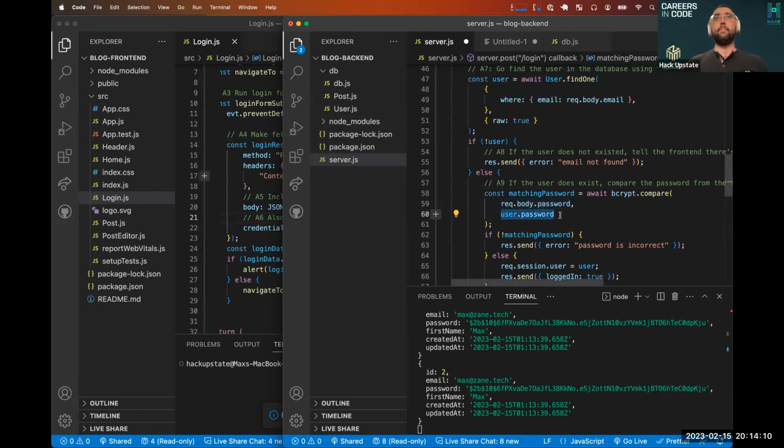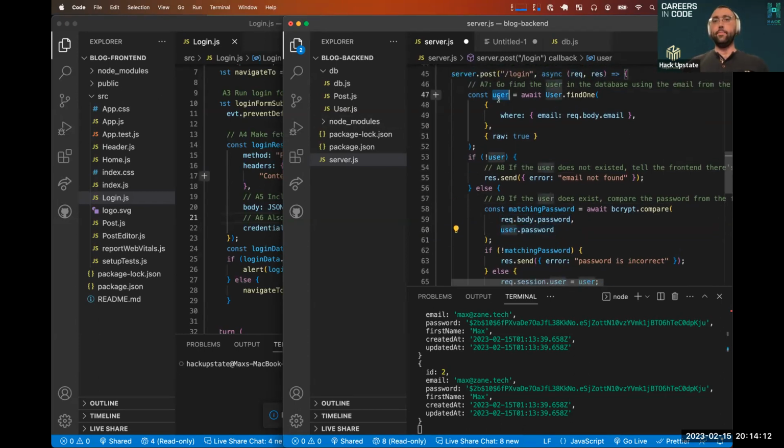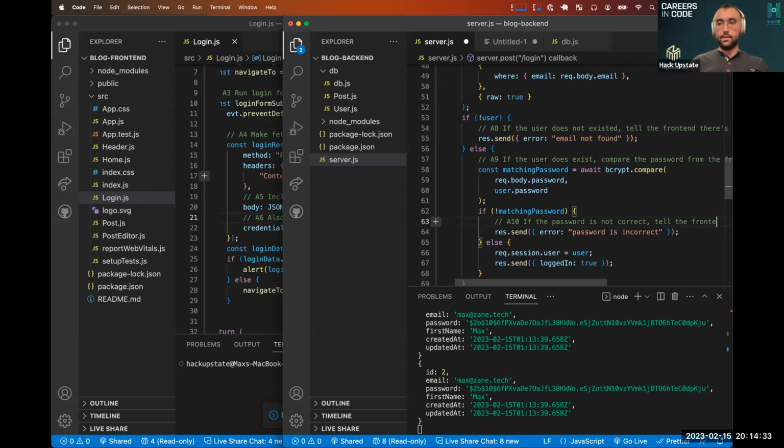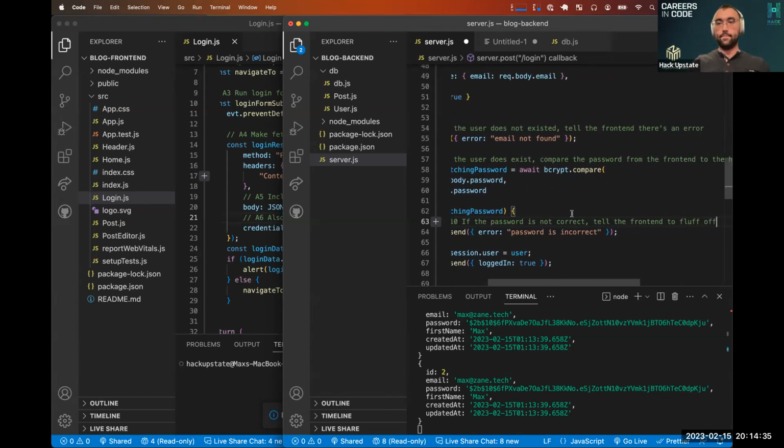Where's our user.password coming from? That's coming from the user that we found in the database using their email. Okay, where do we go from there? If the password is not correct, tell the front end to fluff off.